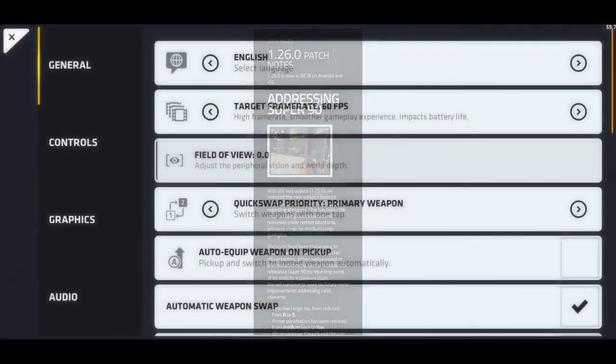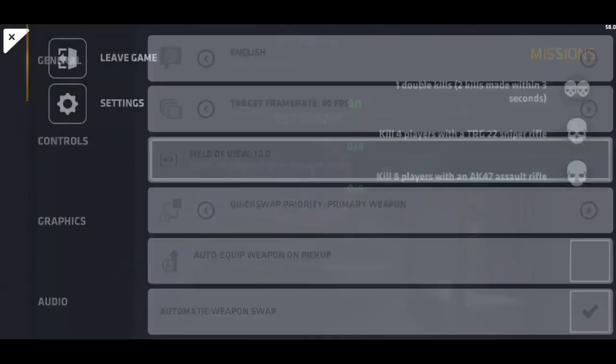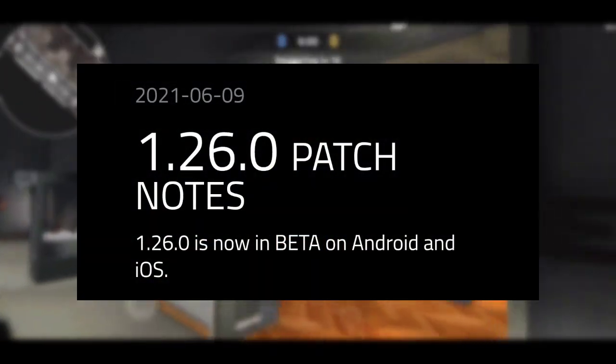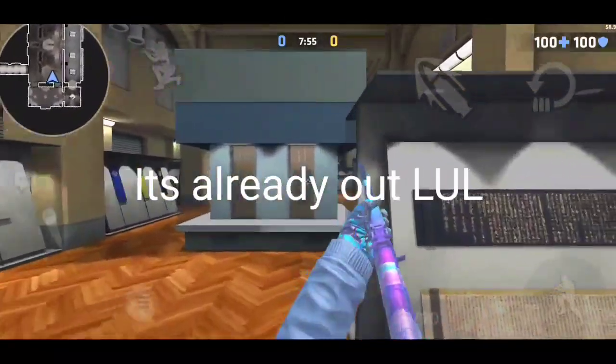They're out, they're pretty cool, and yeah, let's just get into it. Alright, so first thing we see, 1.26 patch notes. 1.26 is now in beta on Android and iOS.